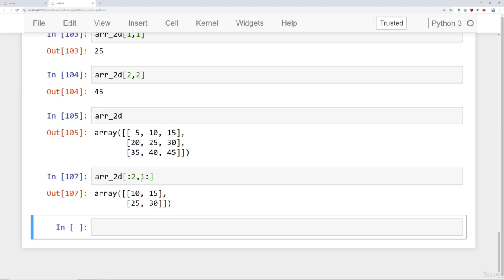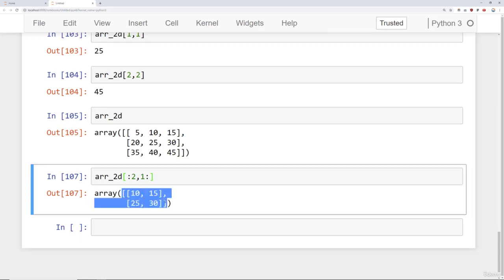Keep in mind, for our use cases in this time series course, we're really not going to be doing this sort of grabbing of two-dimensional chunks from a two-dimensional array that often. So don't worry too much if this sort of slice notation confuses you. You really won't have to do it that often in the course. In fact, this is probably the only time you're going to see it in this course. Okay, so again, you can check out the provided notebook for more examples.